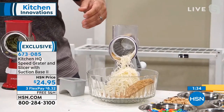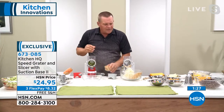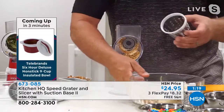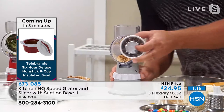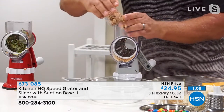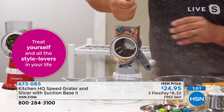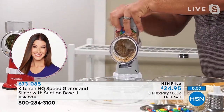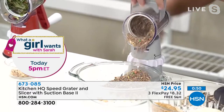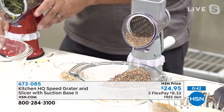I've filled up all these bowls already, having some fun. With the coarse grating drum, you're going to get a finer or coarser chop for your peanuts, almonds, walnuts, cashews. You can mix things in the machine — put dry roasted peanuts in here and add some M&Ms. Next time the kids or grandkids want to make cupcakes or ice cream sundae toppings, you can grate your walnuts, almonds, cashews, peanuts, chocolate, candies. It does so much work instead of using that big heavy food processor.